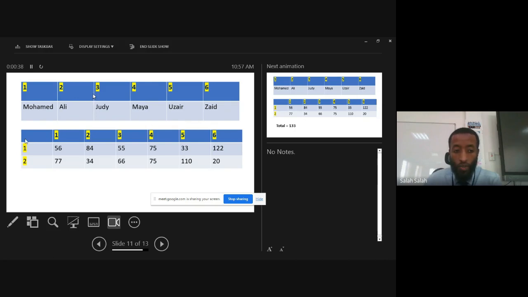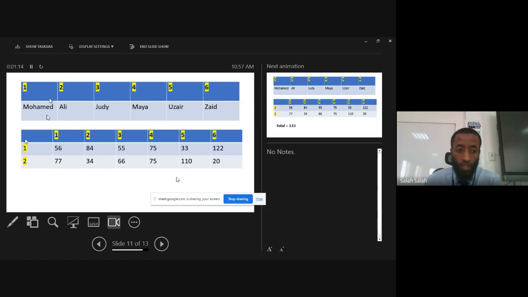Then we have a 2D array. A 2D array is different to a 1D array. A 1D array is just one row, whereas a 2D array is like a table, made up of rows of data. This one is called student mark, which contains the mark for each subject: this is subject 1, this is subject 2. The position of each student's data in the 2 arrays is the same, so position 1 relates to position 1, position 2 relates to position 2.